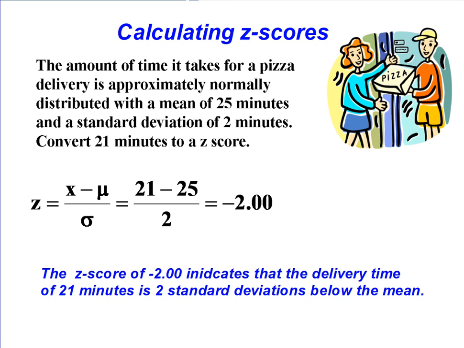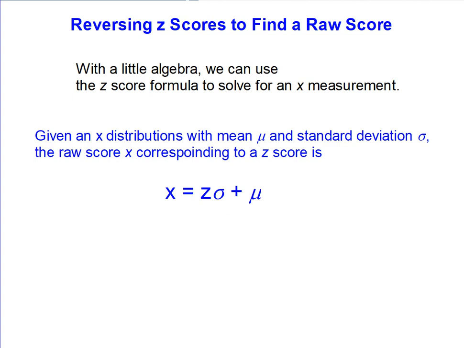Now this is one that we could actually just stick to our empirical rule on, but we don't necessarily have to. Another way we can do is we can reverse this. If you know what the z-score is and the mean and standard deviation, you can work your way backwards to figure out what the original raw data was. I just took the formula for z equals x minus mean divided by standard deviation, and did a little bit of algebra to get x by itself.